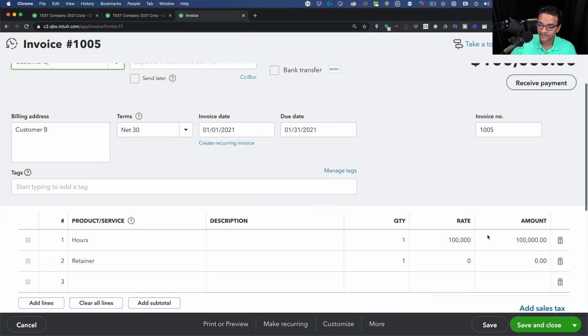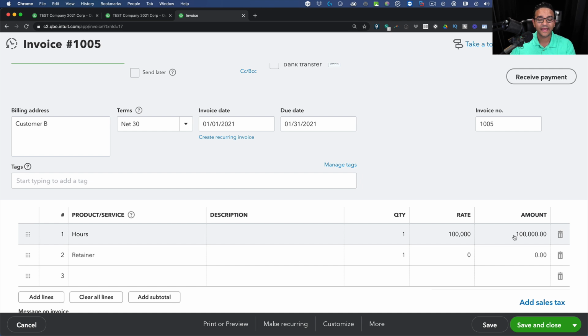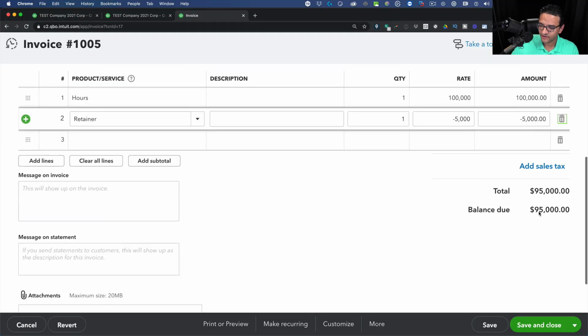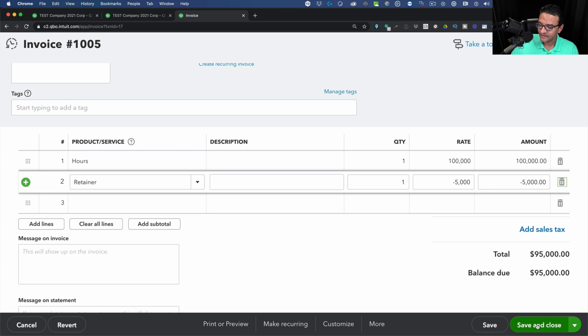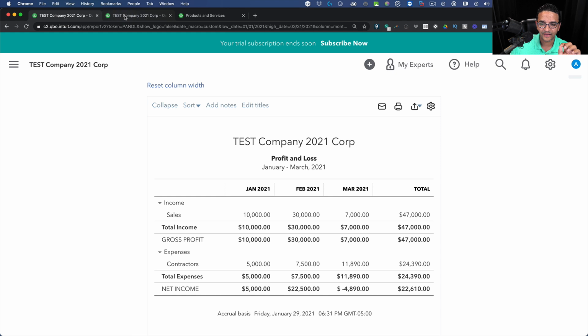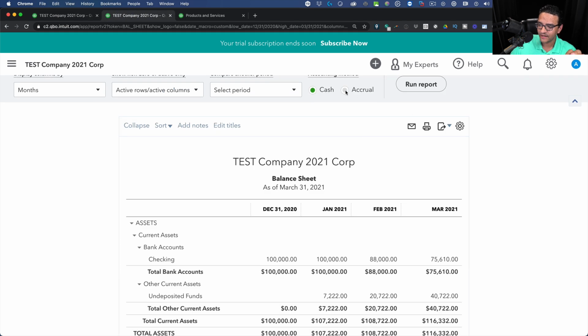And now what I'll do is I'm going to invoice my client, but they are going to retain me, let's say 5%. So we'll have negative 5,000. So the invoice releases for 95,000. Now, thinking about this, that should be an other current asset, not an other current liability. We'll go back to that in a second. Let me run my balance sheet in accrual basis and click on run report for a second.